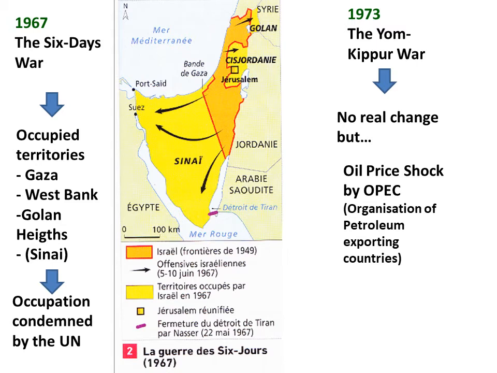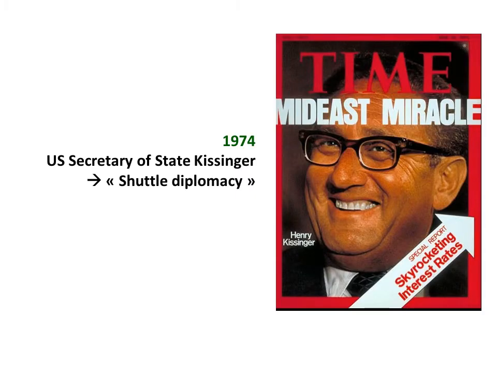The other important consequence of the Yom Kippur War was the change in the US strategy regarding the Middle East. Here the name of US Secretary of State Henry Kissinger must be mentioned, because Kissinger, who was already the Secretary of State of Nixon during the Vietnam War, chose a strategy known as Shuttle Diplomacy. Journalists named it this way because it illustrated the numerous travels that Kissinger made between the USA and different states in the Middle East.